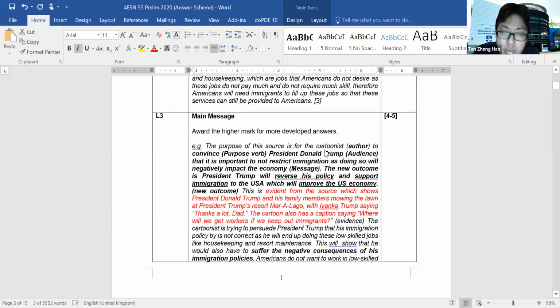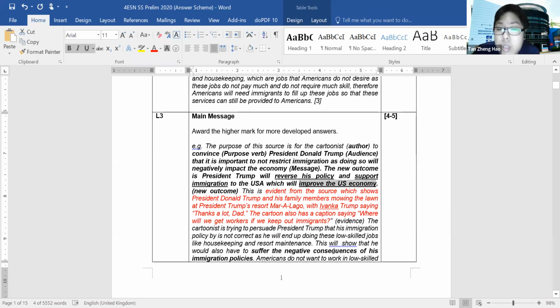I want to tell him that it's important to not restrict immigration. Remember, the message is linked to the topic, right at the background. And I want him to do something, take an action, achieve a new outcome, improve the US economy. And I support my message with evidence from the source and explain what the evidence means.